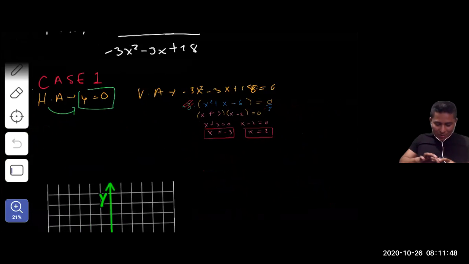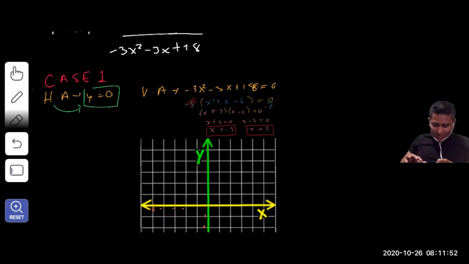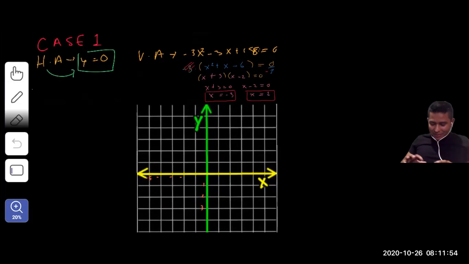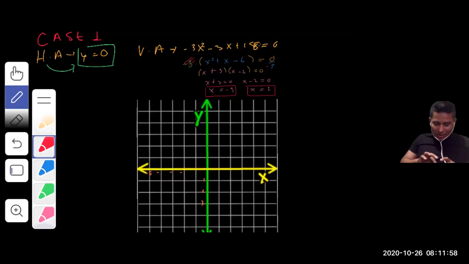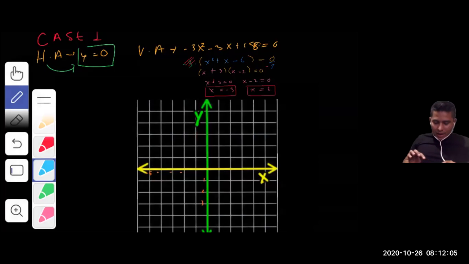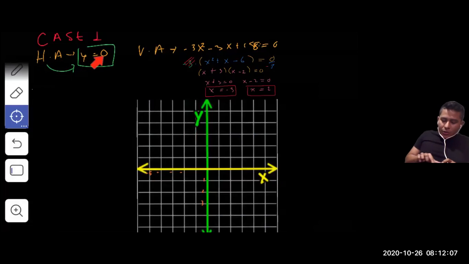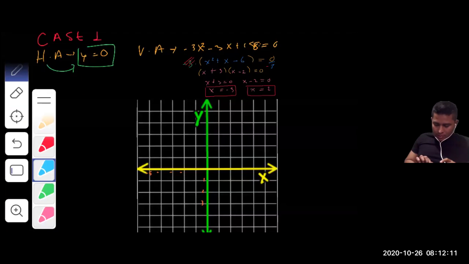Oh my gosh, how are we gonna do this? Okay, let's zoom in here a little bit. Guys, perhaps you don't have the coordinate system, but I'm gonna do it on my own. I'm gonna change this color. I'm gonna plot the horizontal asymptote, which is y equals 0. Okay, this is going to be my horizontal asymptote. Let me represent that here. y equals 0.